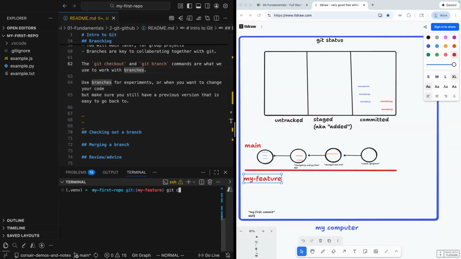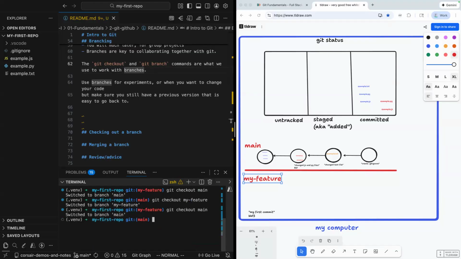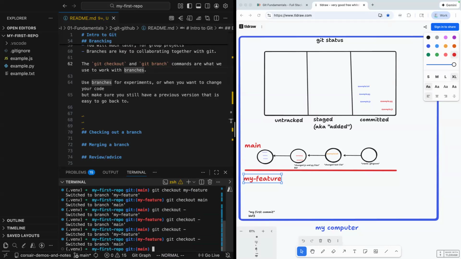And I can use the checkout command to switch between branches. And in fact, if I use dash, it goes to the last branch you were on, which can be kind of useful.